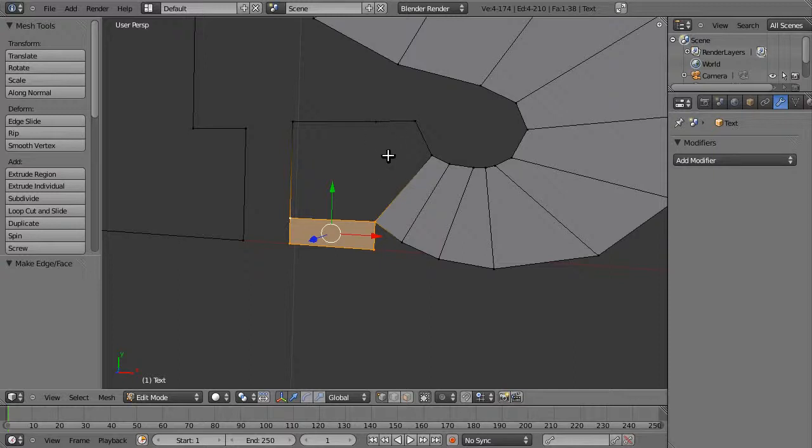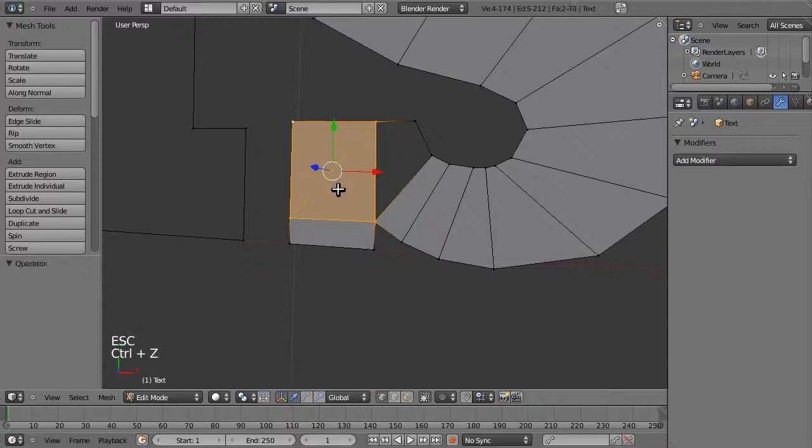But let's see. How can we fix this? This won't help. Let's see, maybe in this here. Always hitting the wrong keys.